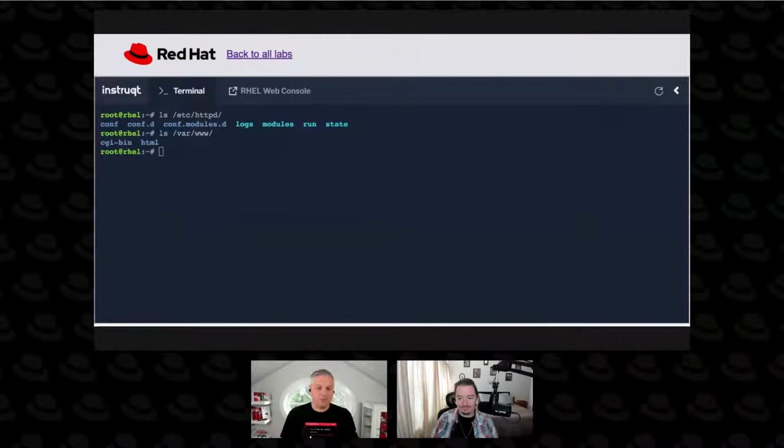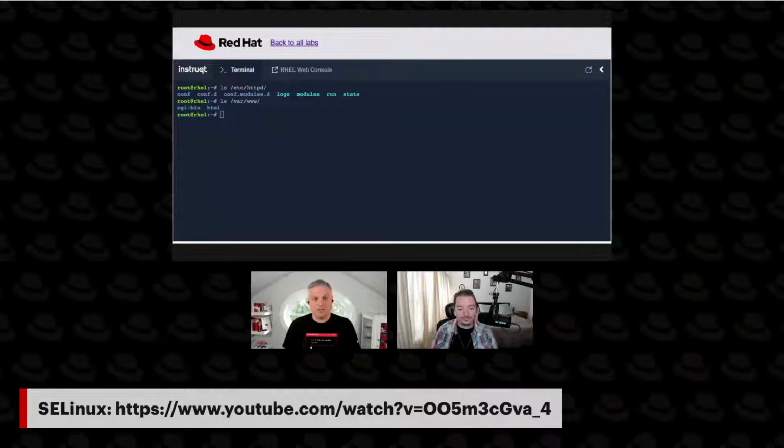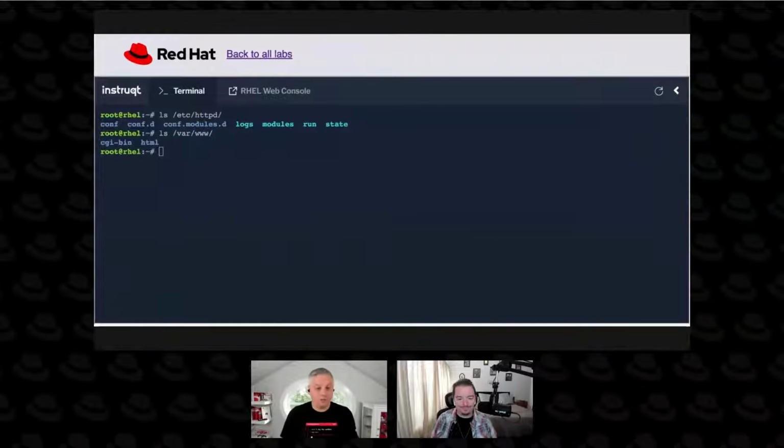So the targeted policy, which is the default for Red Hat Enterprise Linux, expects web-based content to be in /var/www. So if you want to go somewhere else and put it in your own custom directory like /web, you're going to have to do some SELinuxy stuff to keep SELinux turned on, but still permit your web server to access that other directory location that you've chosen.